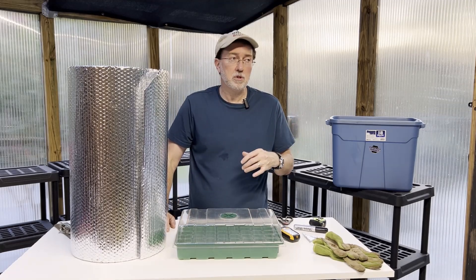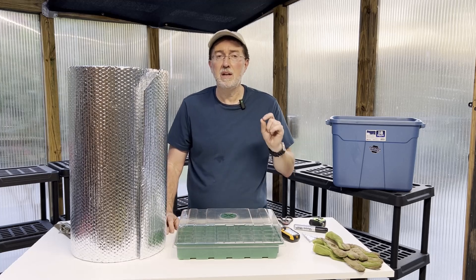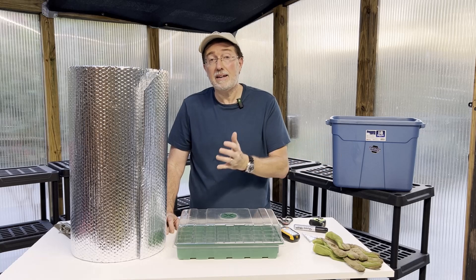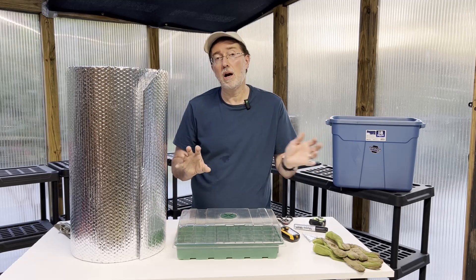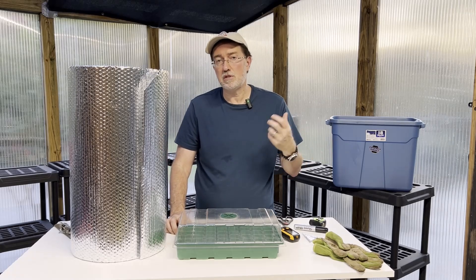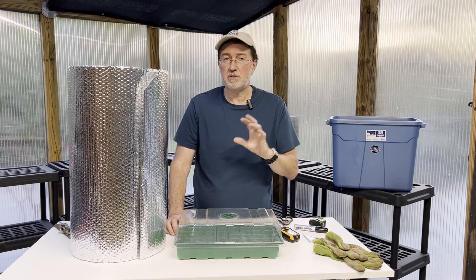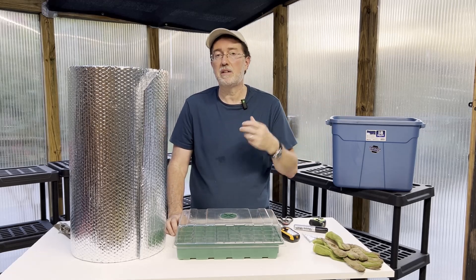All totes will become brittle over time. You can use these two, three, four years or maybe even longer depending on the quality of the tote. Most of them are UV resistant, heat resistant, and cold resistant. But they do tend to be brittle even from the beginning, and over time they become more and more brittle. So you might get five to ten years out of one, but eventually you'll have to replace it. Your foundation vent, however, was designed to last for decades — that little coil in there will just continue working year after year. So remember that your totes have a more limited lifespan and your foundation vent a much longer lifespan. At the end of each season when you're finished using your tote, spray it down with Listerine on the inside to kill any pathogens that may have built up over the period of time you're using it. Listerine is very cheap — you can get the generic equivalent at the dollar store — and this is just something you're using to clean out any possible bacteria on the inside of the tote.